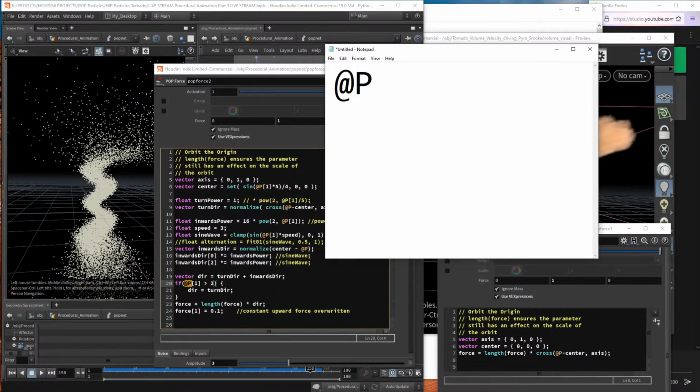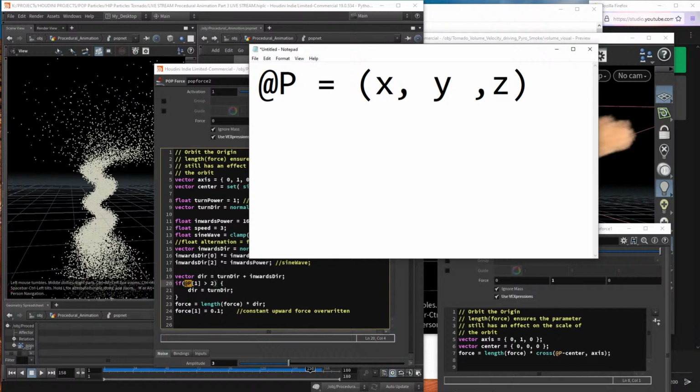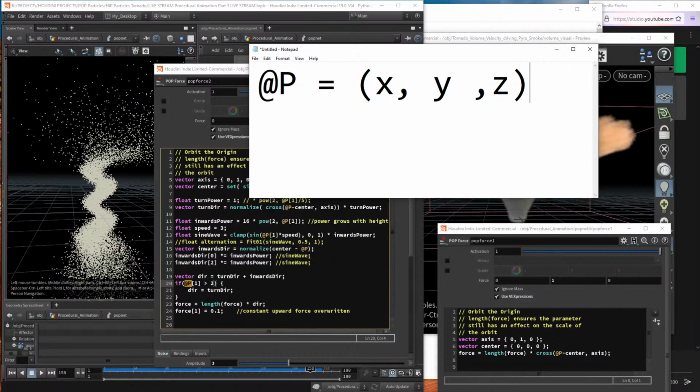So at P is position. Now it has an x, y, z component. We know y is the height. So at P, I just want to change the y. So that's going to be 1. That's going to be the y. That's like the height.